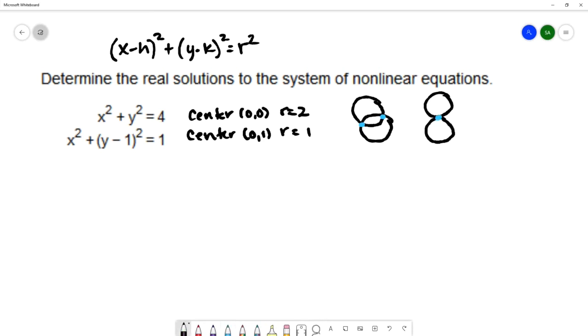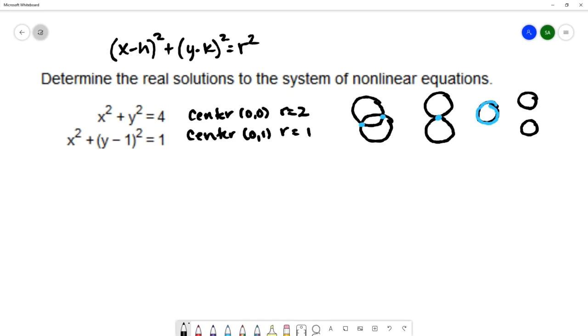I could have the circles being the same circle, and then that would be infinite intersection points. I can definitely tell that these are different circles, so it's not that one. And the two circles could be totally separate. In that case, we would have no solution. That's all I can think of at the moment, but if another option comes up, I'll draw that. So looking at these options, I could have two solutions, one solution, infinite solutions, or no solutions.